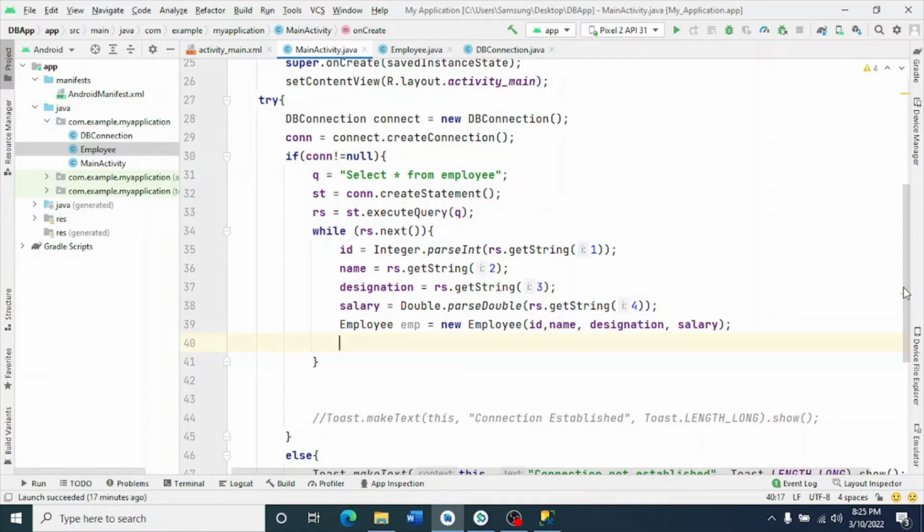Now what we need is to display this information in a list view.